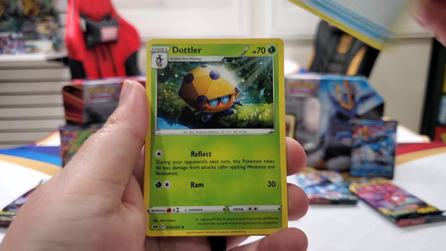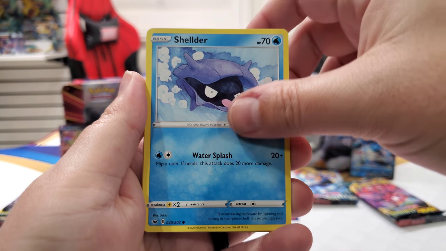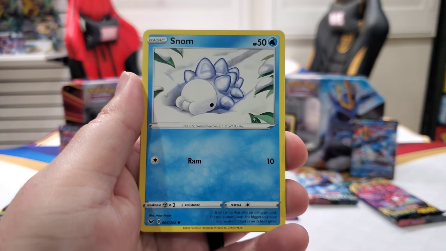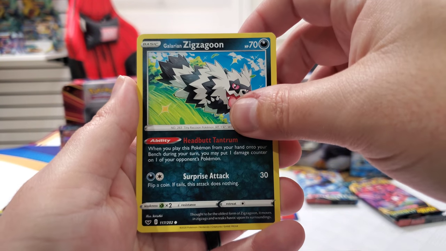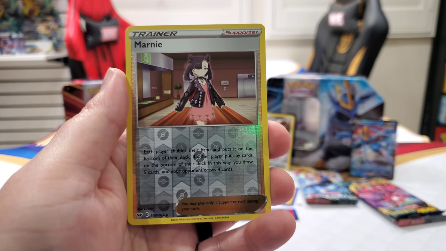Hitmonchan. Potion. Dottler, Shellder, Grookey, Snom, Zigzagoon, Marnie.